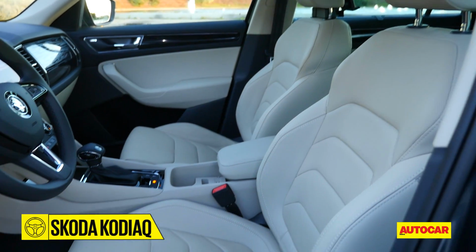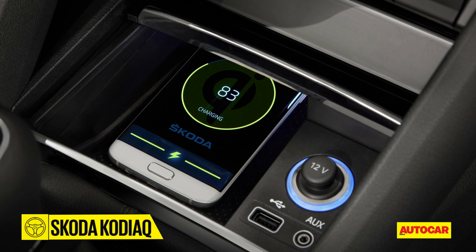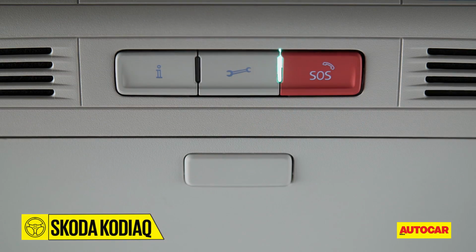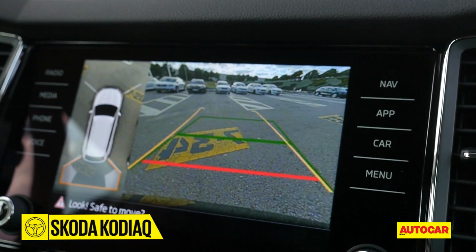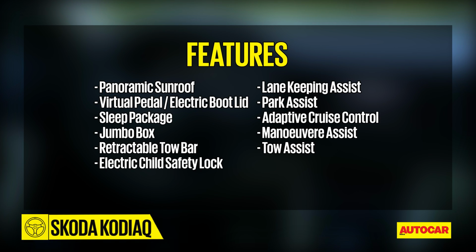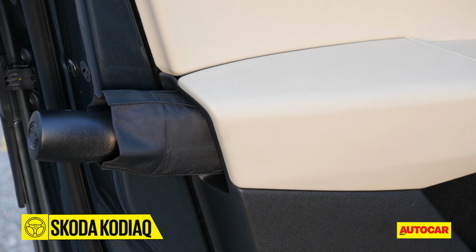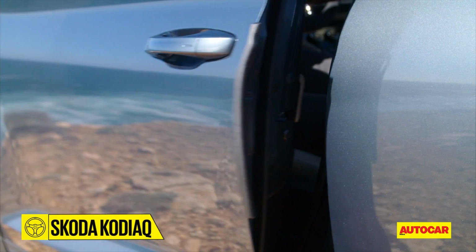The top-end variant we were driving came with stitched leather seats, blind spot warning, wireless phone charging, 3-zone climate control, emergency assistance, smart link, 360-degree camera with a virtual exterior view, and onboard Wi-Fi hotspot. And I'm sure I've still forgotten a few. Apart from this, there are over 30 simply clever little items, but the ones I like best were the umbrella holders in both front doors, the little magnetic torch at the back of the boot, and the pièce de résistance.